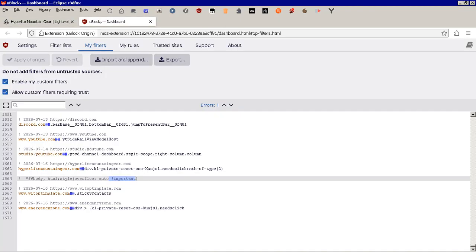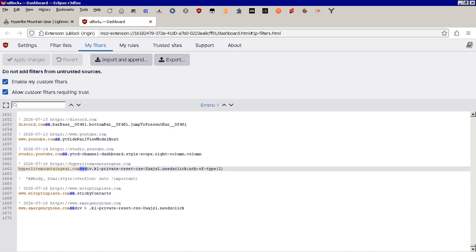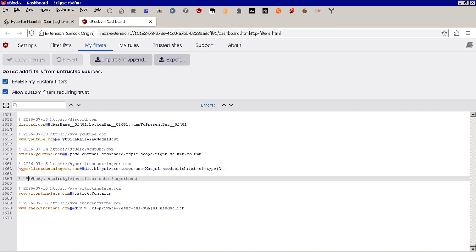But I did something strange here. Now, this is buried inside of the body of the page. That's a function within HTML if you look at the code. And it's under #, body, comma, HTML:style, blah, blah, blah. But in the front, you notice that normally before these two hash marks, you'd have the website. It says every website. Every website will now have this function injected.